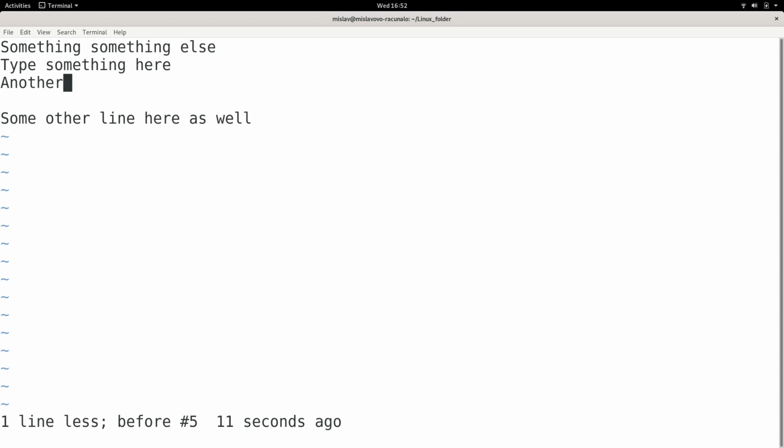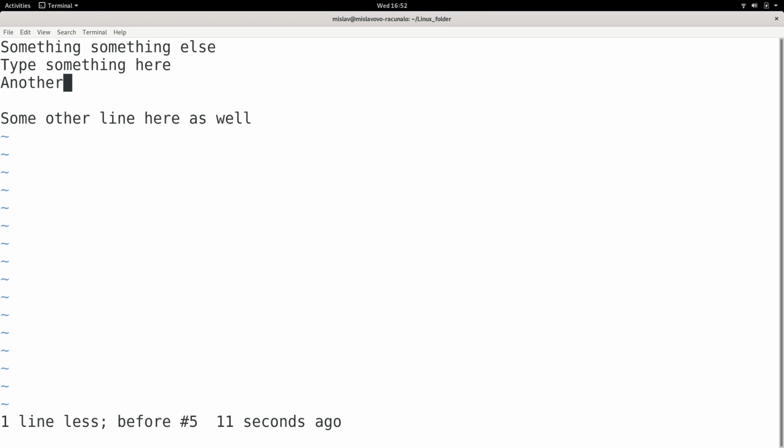Okay, now you can also delete other stuff. Not just the characters. You can use the D command. So if you type dd, it is going to delete the current line. If you type d$, it will delete from the current cursor location to the end of the current line, and dG will delete from the current line to the end of the file.